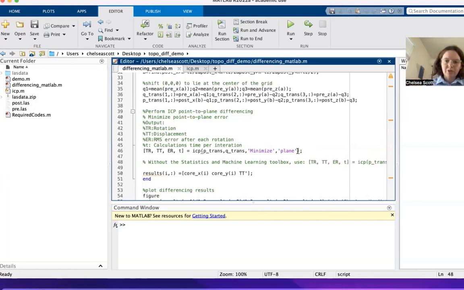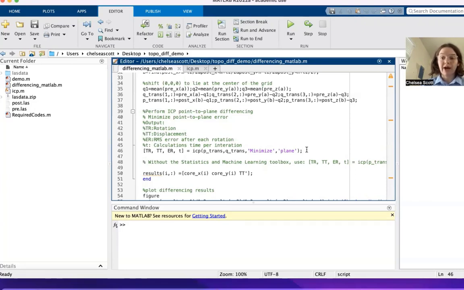And then this part here says that we want to minimize the point to plane distance. Your other option is to minimize the point to point distance. For most applications, especially in the earth sciences, minimizing the point to plane distance will yield higher quality results, so ideally, that's what you would set up.